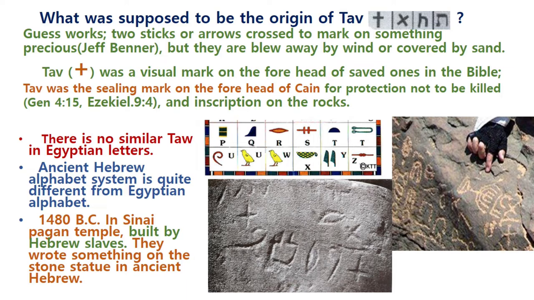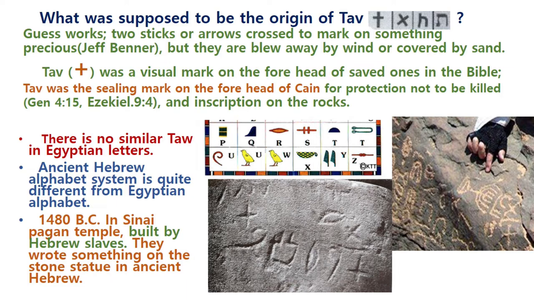Okay, try to find the cross marks on the gray one. How many cross marks? One, two, three. This is a Tav, the ancient Hebrew letter Tav. On the right side, the one with a human hand pointing, what is it? It's a menorah. It was found in Saudi Arabia, in the biblical Midian area. This is the real Mount Sinai area, on the foothill of the real Mount Sinai. The real Mount Sinai is located not in the Sinai Peninsula, but in the northwestern part of Saudi Arabia. This is the place where they made the menorah.